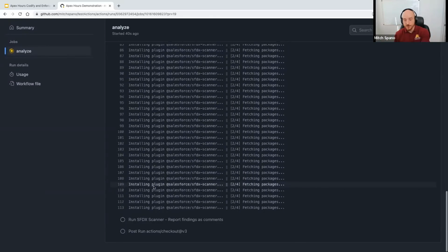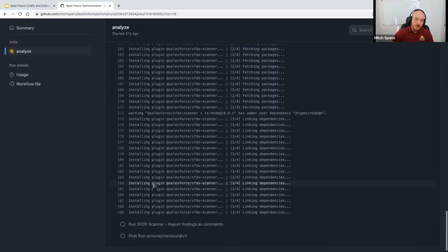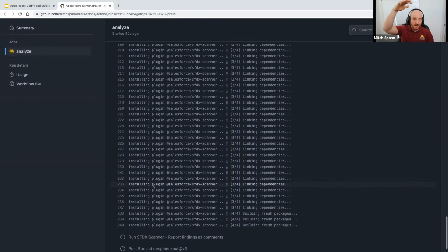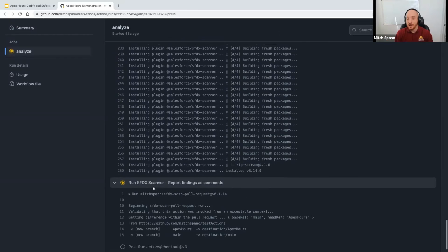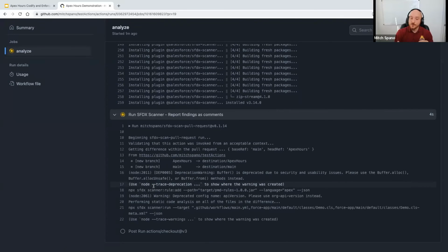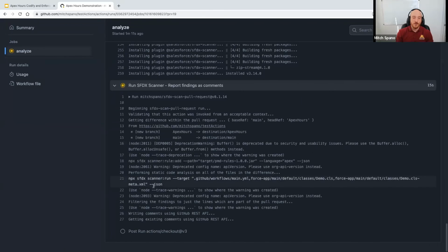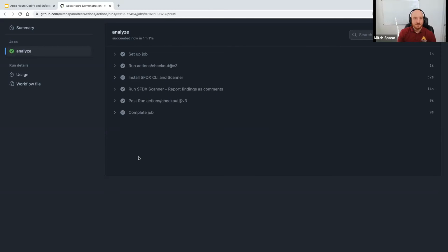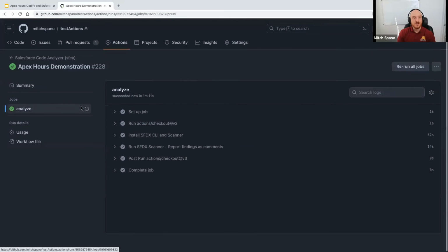It will run those custom rules and the standard rules that we've defined against the contents of that pull request. It'll filter it down to just the lines that are part of the pull request. So if you have some huge file, you're not on the hook for all of the findings of the file, just the lines that you've changed. And it will then take those findings and report them as comments in line. And if there are no errors, then everything will be successful and you'll be able to move forward with your pull request. So right here, looks like everything was successful.